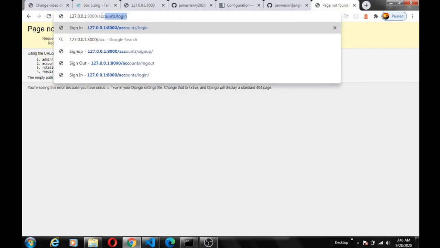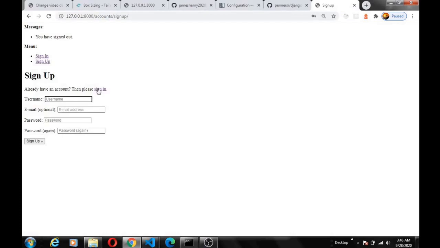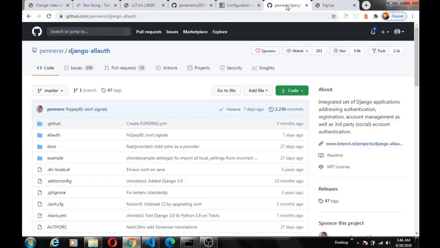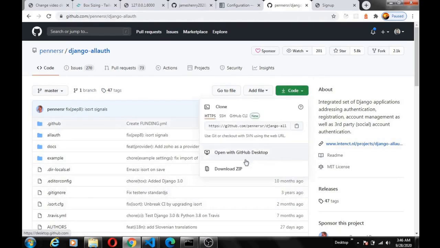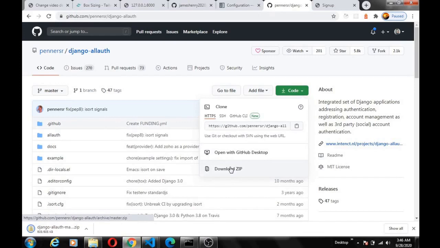So let's head back to account and sign up. Okay, now for us to style this template, we have to get the template files from their GitHub. So we'll go to django auth and django auth template repository. There you see all the code. So we just clone this repository. You can download it as zip, or we clone it if you want to, so that we can get their template to work with.